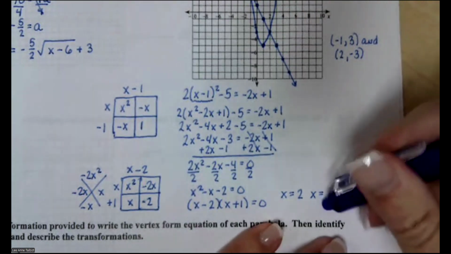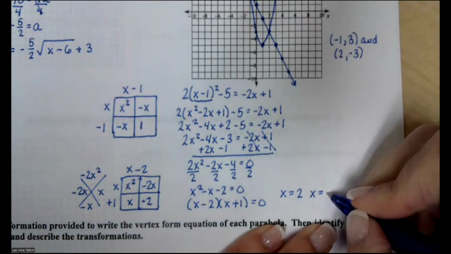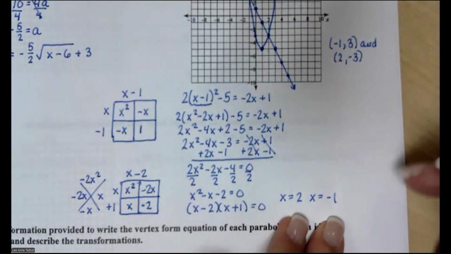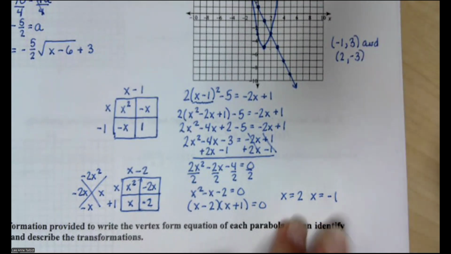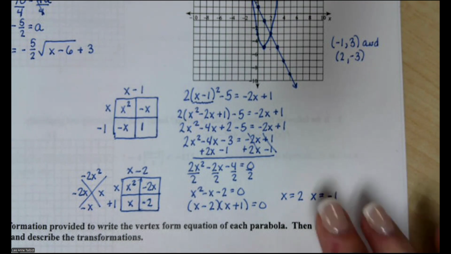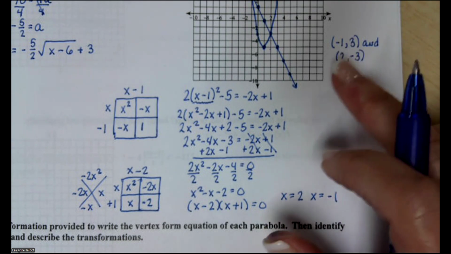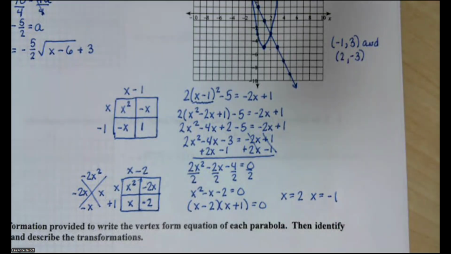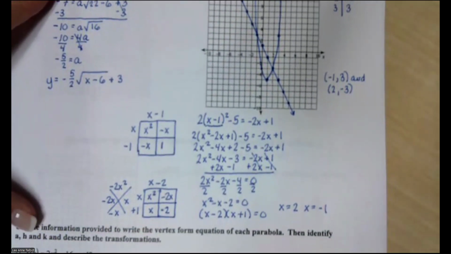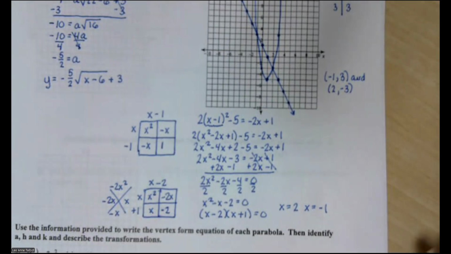because really all we need to do is just check to make sure that our x's match the x's of our coordinates up here. And we already got the y's from the graph, so we don't have to plug it back in to get the y's. Do you see what I mean? You just have to be like, oh, x is 2 and -1. Oh, I got 2 and -1 from my graph. So this just needs to jive with this. It's a lot, but it's kind of satisfying in the end because it matches.